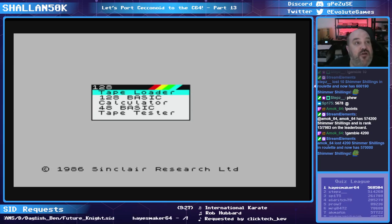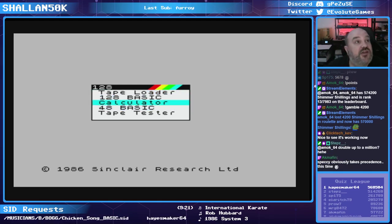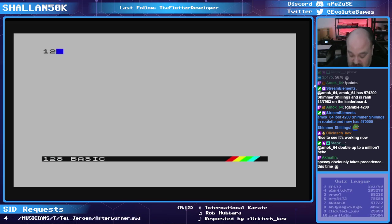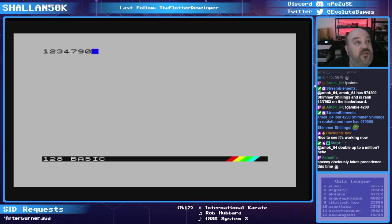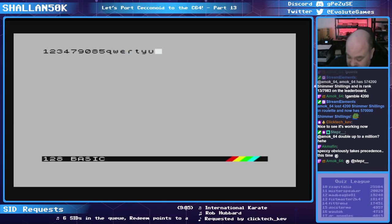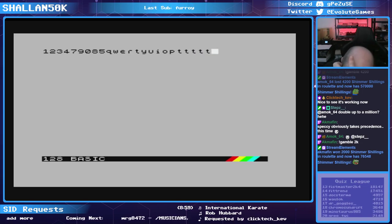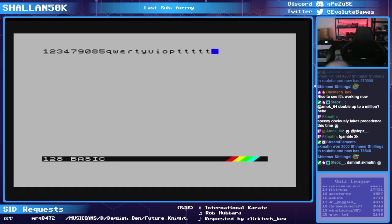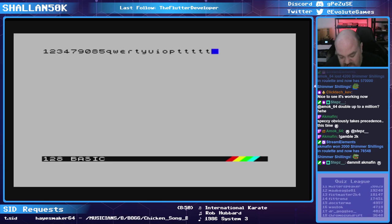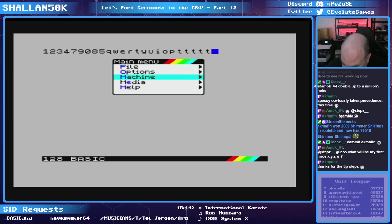So if I try and press the arrows now, nothing happens. So if I press this right-hand button, it switches into arrow mode, and I can actually look through these and go in, and I can then switch back, and you see all the buttons are working now. Oops, missed the 8 there, and the 5, typing too fast. So yeah, it's all good. I really don't like the rubber keys on the spectrum, but each to their own, I guess. And then if you want to load a game, you press the button again to go into F key mode, press 1, and then you can use the arrows to navigate this menu.